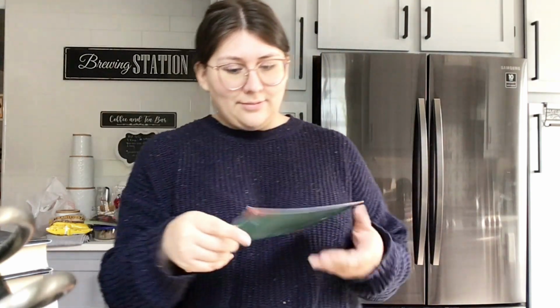Then, okay, I had to keep this just because of how it looks. I don't know anything about this book. I haven't read the synopsis for this yet. But look at this book. Look at the sprayed edges on this freaking book, you guys. So, like I said, this is a special edition. The author has signed this book. I don't know what kind of special edition this is. Oh, this is Illumicrate. So this is an Illumicrate edition of this book. Again, I have never heard of it. It's called We All Fall Down by Rose Szabo.